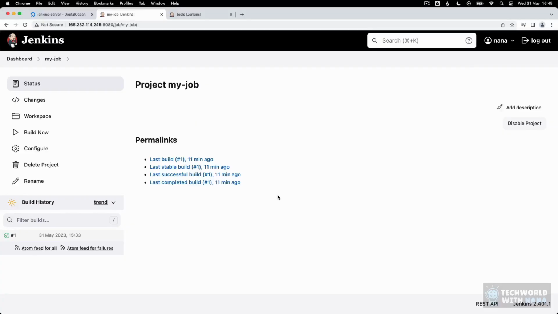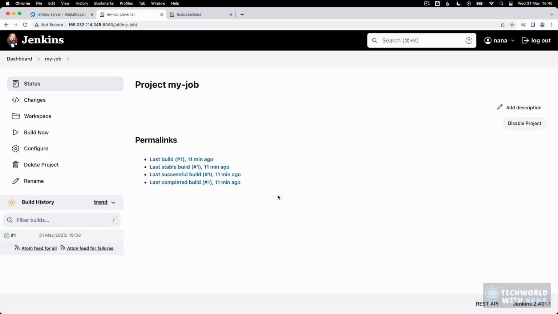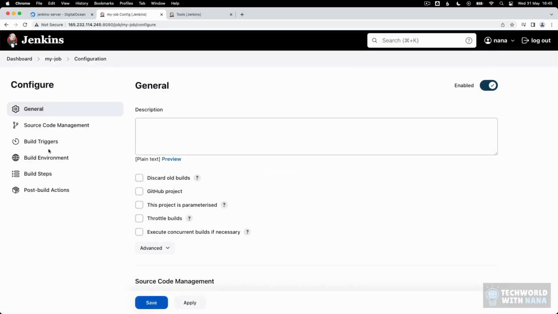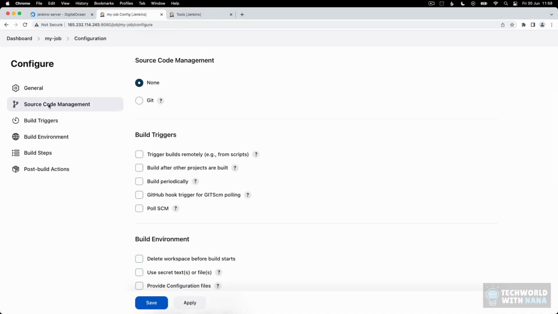So now we have a build that is executing two commands. However, it is not connected to any of our repositories, which is actually the whole sense of having a project to automate testing and building of a project, which is hosted on some Git repository. And if I go back inside the configuration view of my project, here are the tabs. This is the build tab that we have configured. And in the source code management tab, you see we have the option to configure a Git repository.